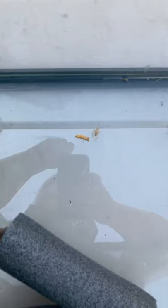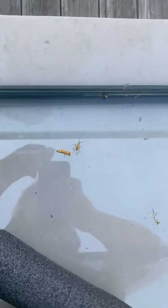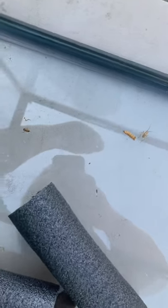When I'm separating them out from the little sawdust containers to get them in, I'll put them on a little piece of paper. And then I'll try to put the paper into the dish. And they're all hanging by the little silk thread on the back sides. And I have to brush it down. And I'm like, oh, these are waxworms.